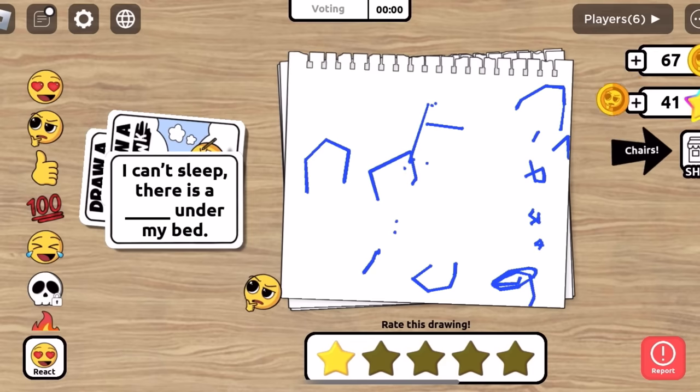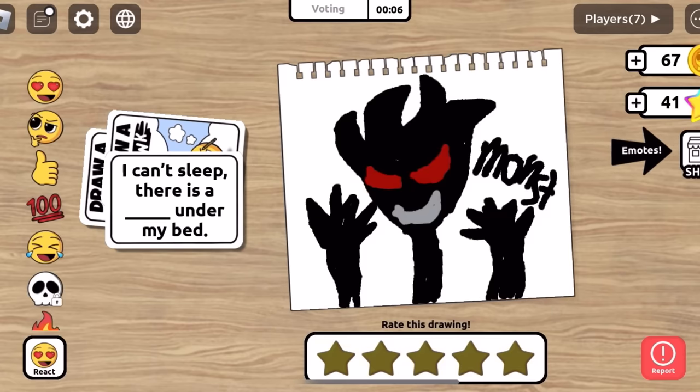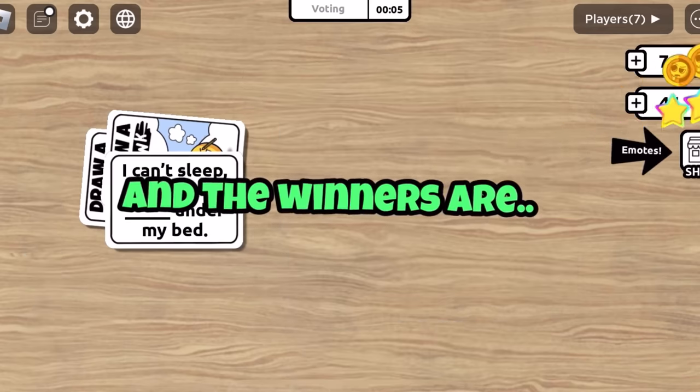I can't sleep. There are random lines around my bed. I can't sleep. There is a monster under my bed. My monster kind of looks like a spider. I can't sleep. There is a monster under my bed. Everyone's doing a monster. I'll give this one a 4. And the winners are, drumroll.